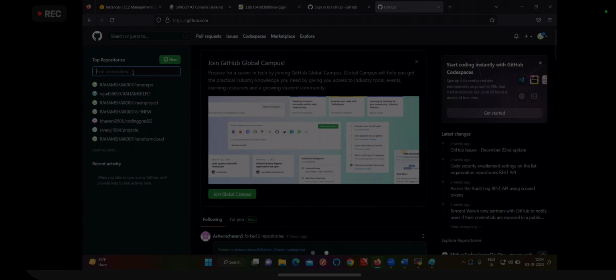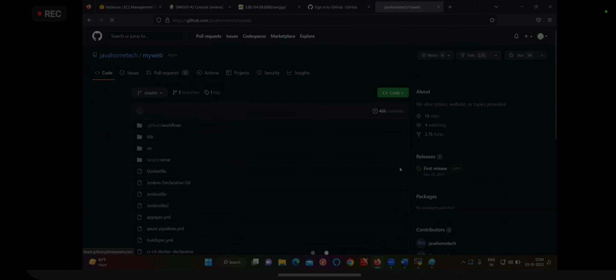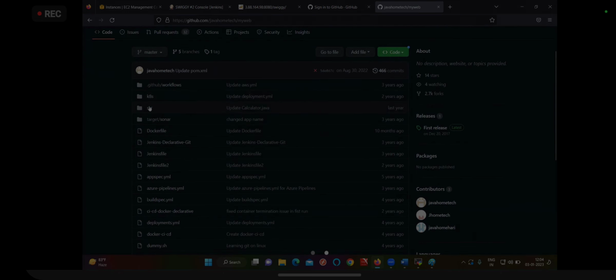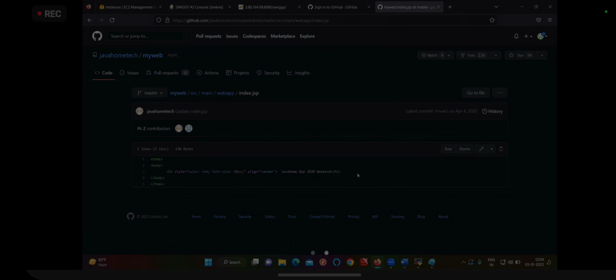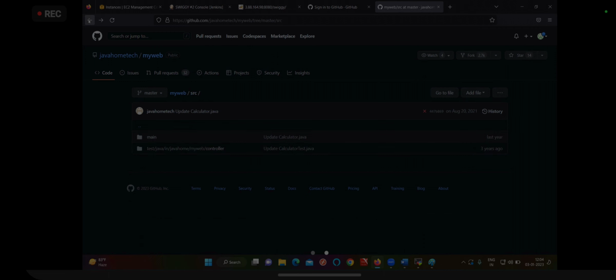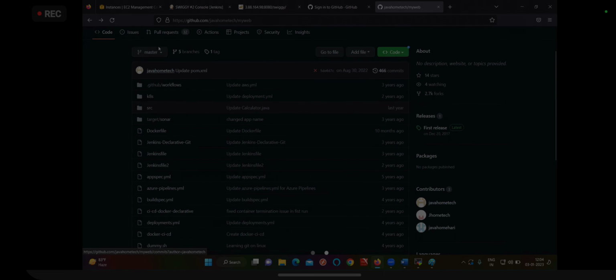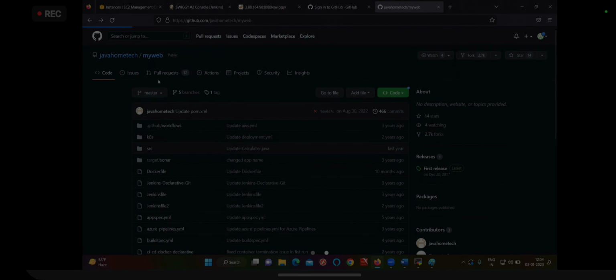Go to my web. It is my repository. Go for the source, go for the main, go for the web app, index.jsp. I have forked my own repository. This is some other repo.